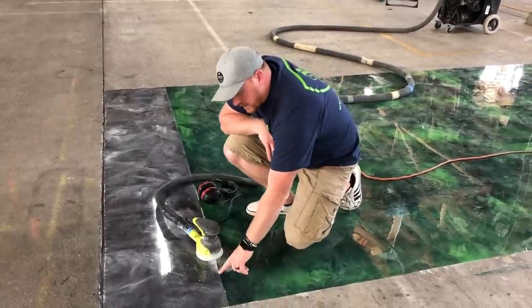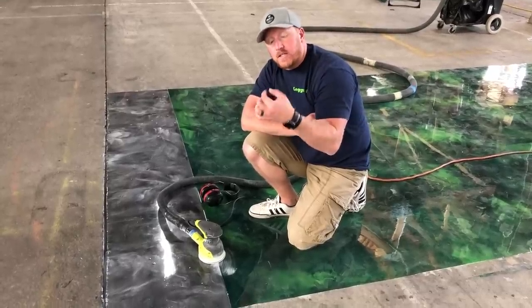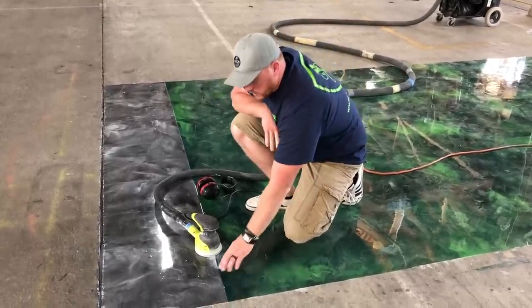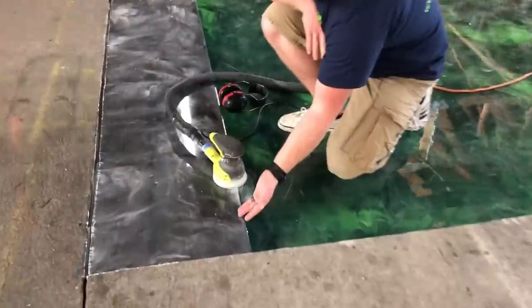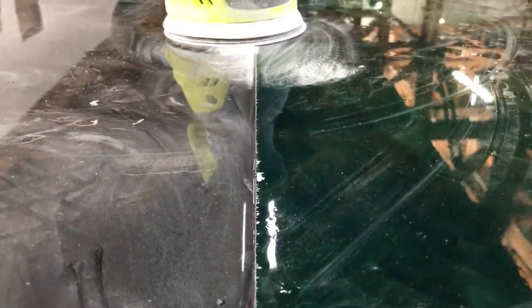So when I sand this, it'll actually sand perfectly flat to the same level, and you'll see a perfect line here. So right now, the end zone actually has quite a big lip. Quite a big lip. So let's sand that.